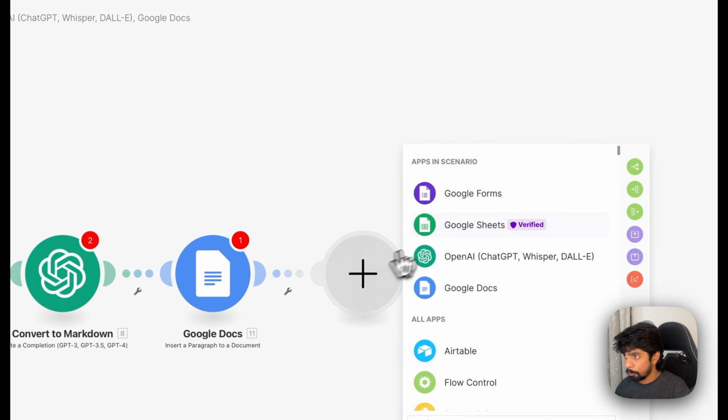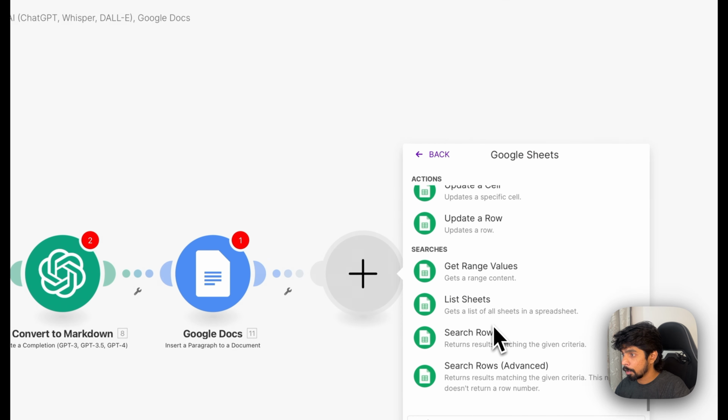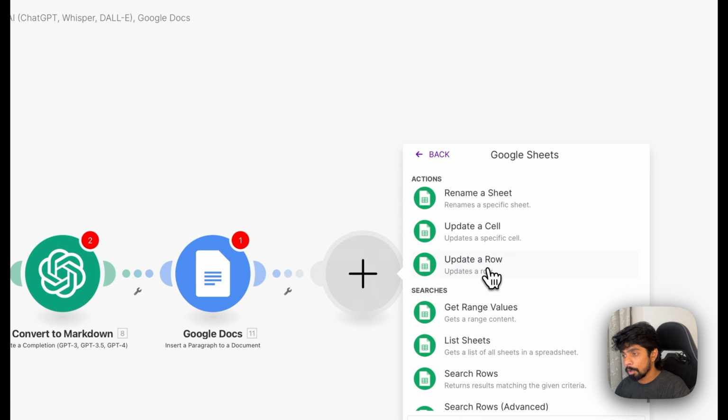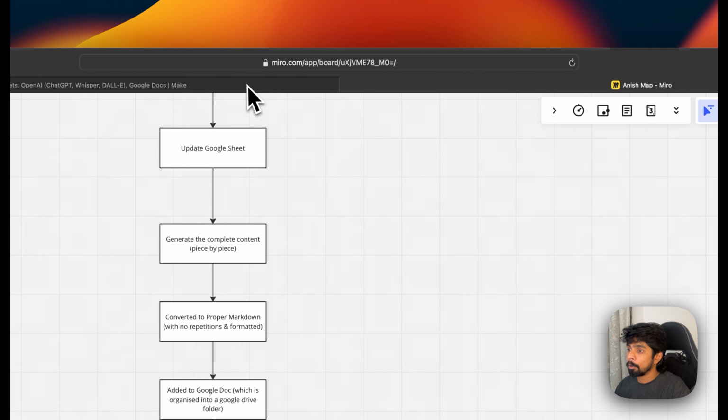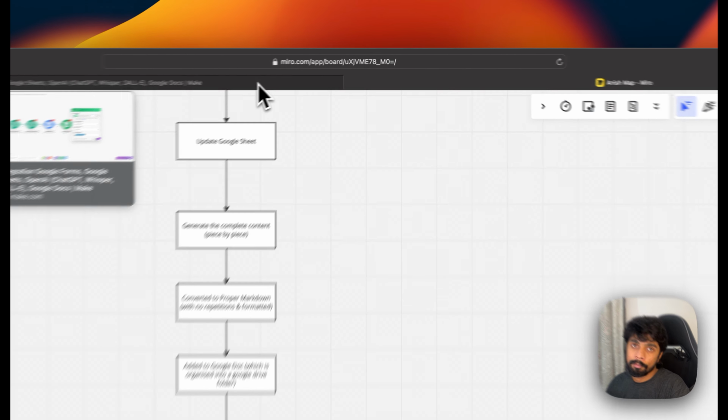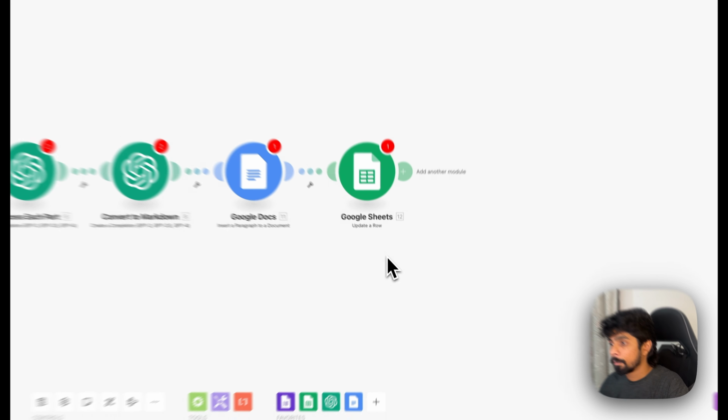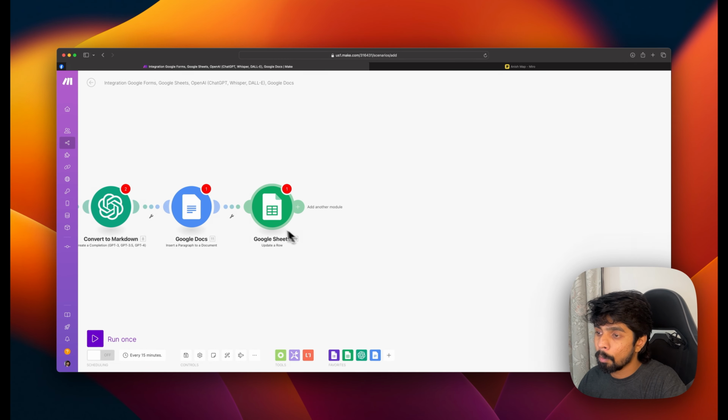The status has to be moved back into here, where we update a particular row by putting it across if that is approved or disapproved, like the status of that, and then once that status is mapped out, that is when we directly post it to Webflow.